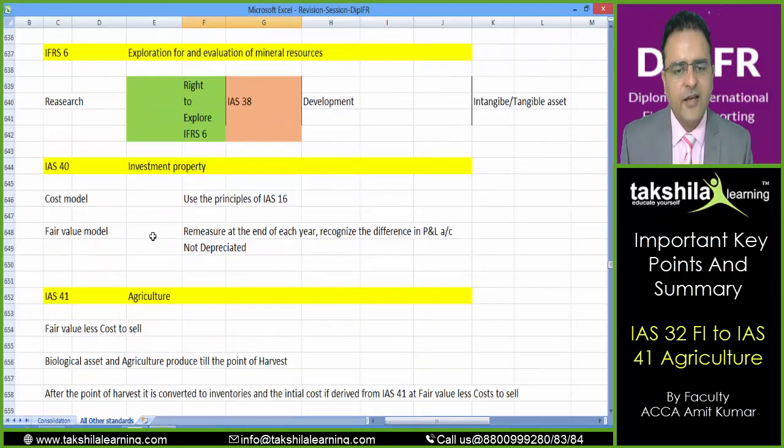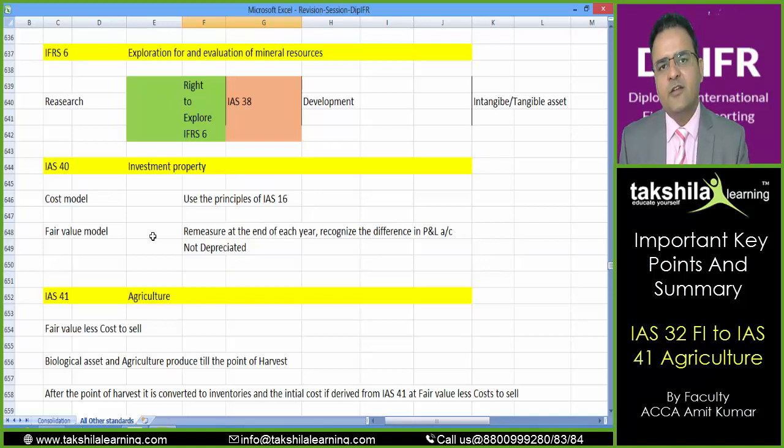The next standard is IAS 40. Now IAS 40 is the standard especially for land and buildings. Land and buildings held for capital appreciation and for renting it out to others. Earlier we were showing these land and buildings as part of our fixed assets, as part of the assets being consumed into the business. So some of the accountants were of the view that this land and building we are not holding for consumption into the business. We plan to hold it for capital appreciation or for renting it out to others. We are not consuming them into the business. So it was decided that they should be shown separately. They should be shown as part of investment properties.